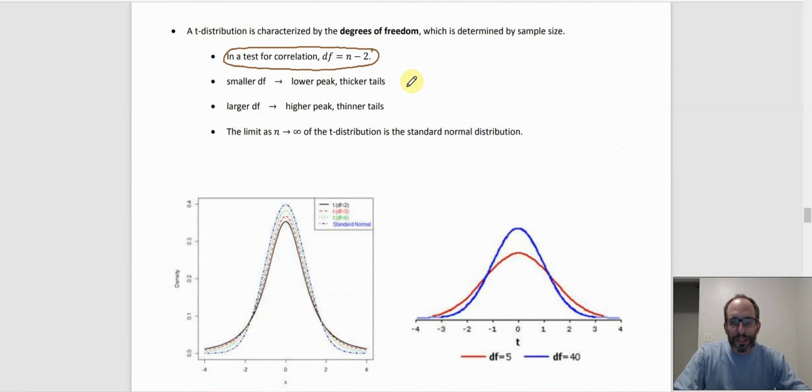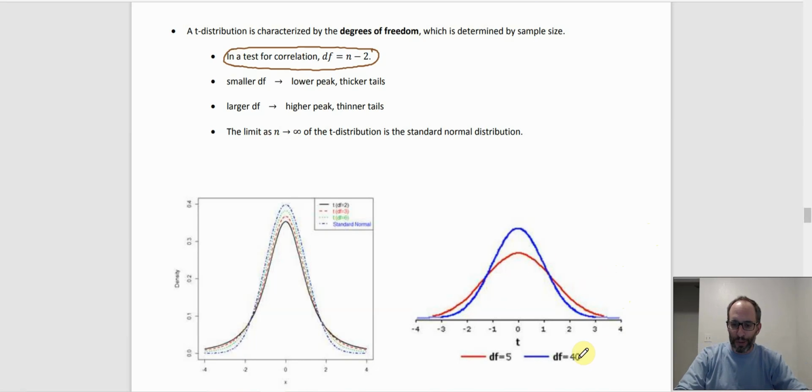And then this idea of the smaller degrees of freedom, that's when you'd have a smaller sample size, which would give you smaller degrees of freedom. Then you need really thick tails. If you look at the picture on the right, I think this one's easier to see. The red one with the 5 degrees of freedom, notice how the red tail is above the blue tail on both sides. So that tail's got to be thicker because the degrees of freedom is smaller. But if the tail is thicker, then the peak has to be shorter because the area under the curve's always got to be 1 no matter what, right? So tails get bigger, peak gets shorter.